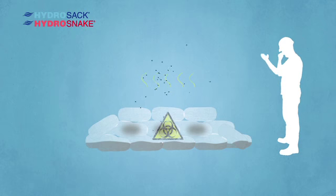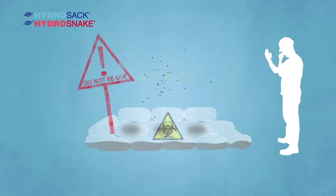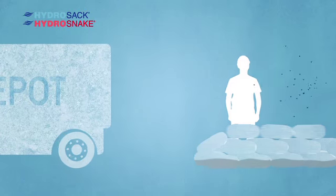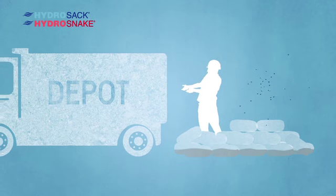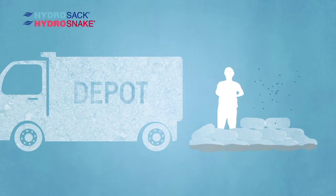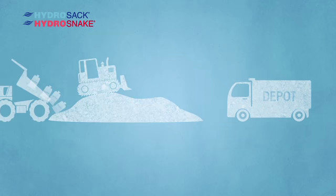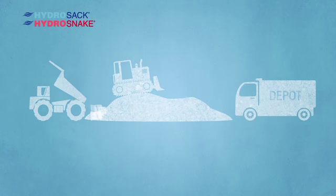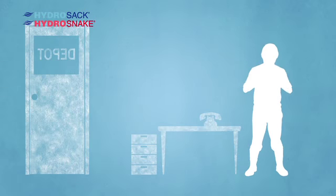Now the waters have receded, but the sandbags are full of all sorts of rubbish. Dirty water which may be carrying infections and sewage. They can't be reused or disposed of in an eco-friendly way. So along comes the worker from the emergency response depot with his clear-up team and their trucks again, all biohazard suited up, ready to take the sandbags to landfill. Once again, this takes time and people and money, which not only proves costly to councils but also to the environment, which isn't good for anyone involved.